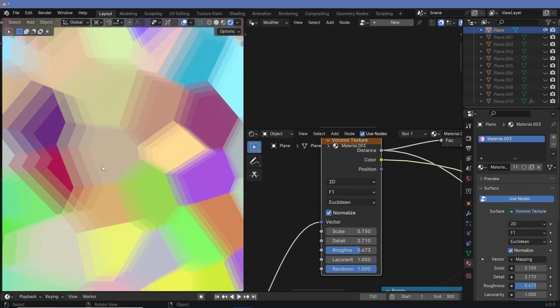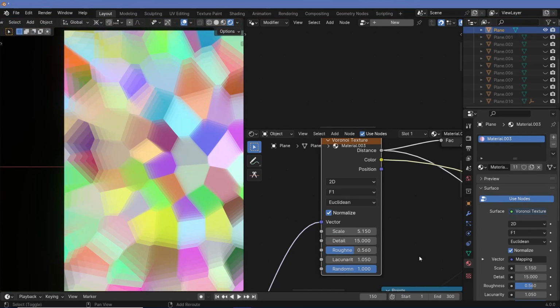And again, you can see how light this layer is. If we were to increase the roughness all the way to 1, the first layer is essentially just as bright as the last layer, and the image is a summation of all of these layers. If we start reducing the roughness, these layers become very, very light as compared to the original layer present over here. Similarly, we can increase the detail to increase the number of layers that are present. So hopefully that clarifies what the detail, roughness, and lacunarity values actually do.